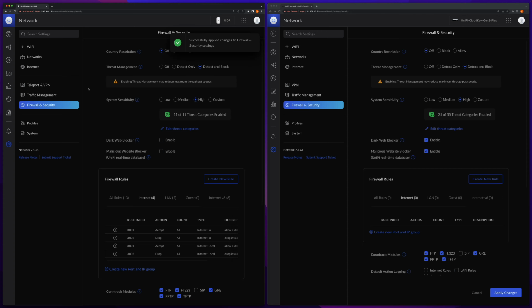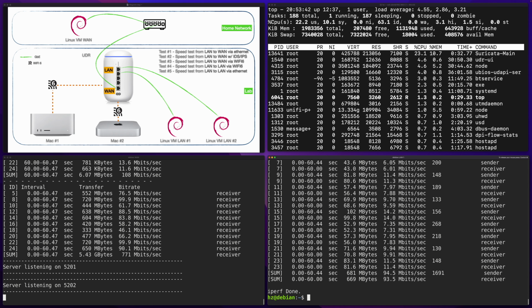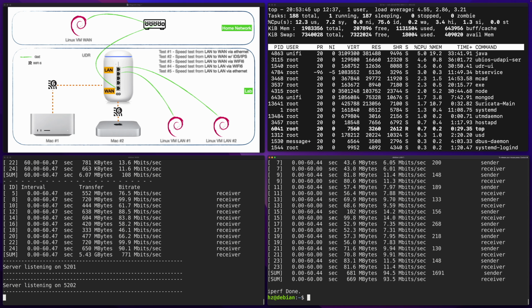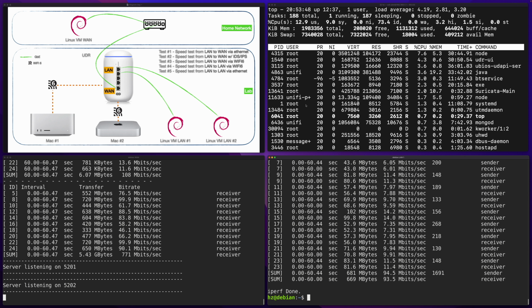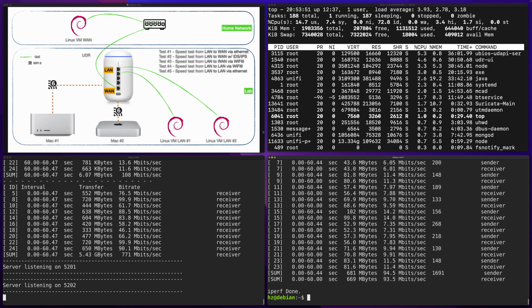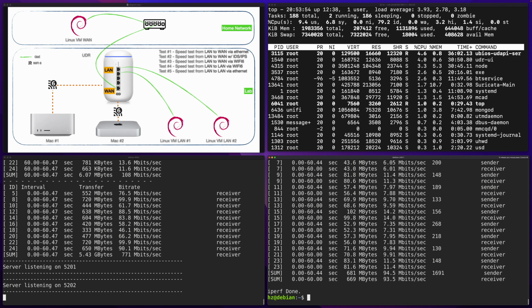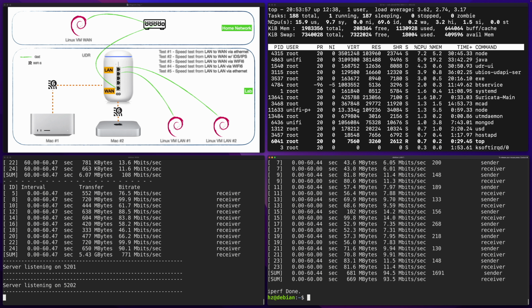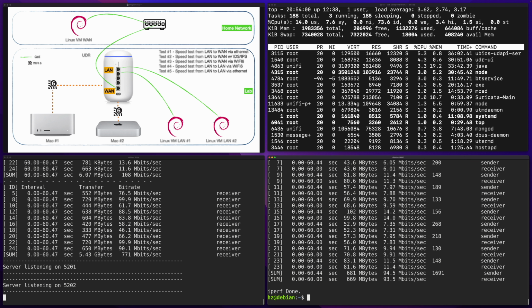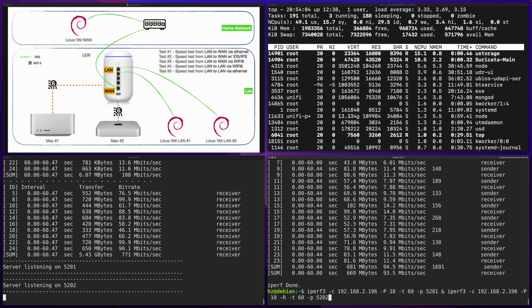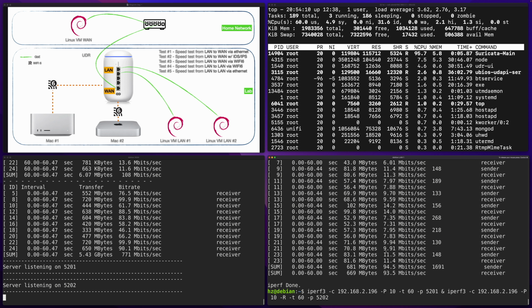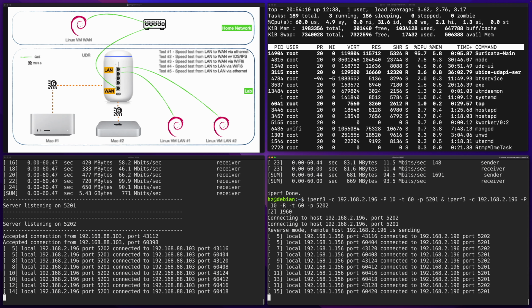Apply changes. So here you see the exact same screen we left from test number 1, right? For test number 2, nothing else is changed. We are going to use the exact same environment, exact same command. So this will be an easy test to execute. In the left side, the two servers are still running. In the right side, let me run the exact same command again. Let's see what the performance is this time.